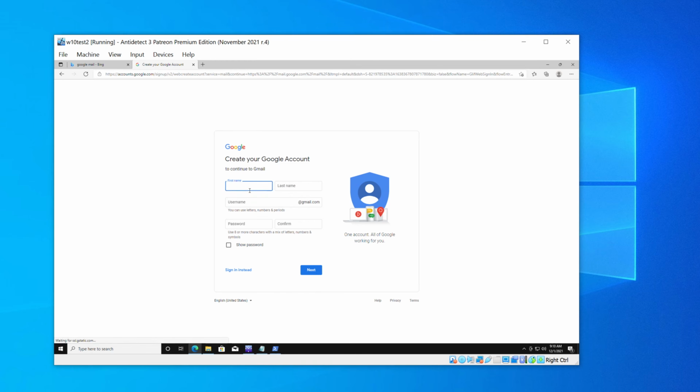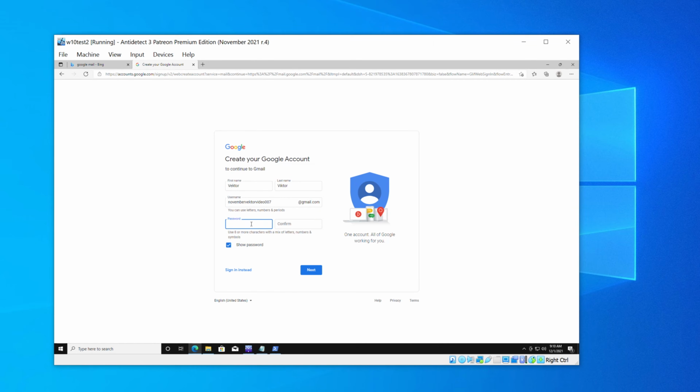And so what is the name? The name will be Vektor. Vektor, something like that. I don't know. So now we will input the username, and let it be November Vektor Video 007, something like that.